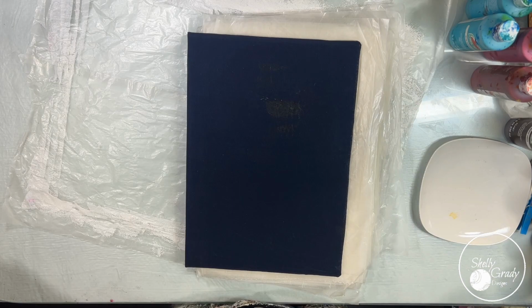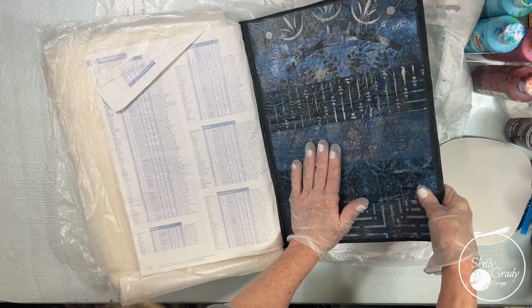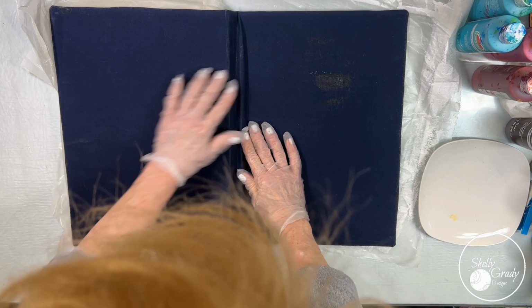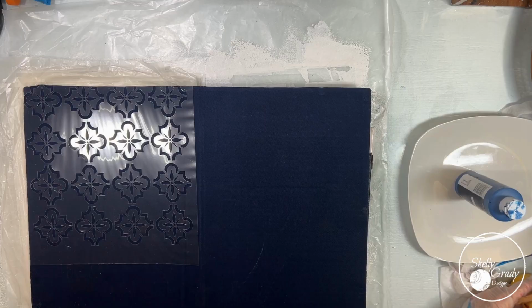What I want is the front to be more flat, and I don't want it to be this concave. Like I said, this still feels like it's a little bit malleable, so maybe in time that will flatten out. I'm really not too worried about it. So I think I'm going to call this the front. Now watch, probably with what I'm about to do to it, this will become concave too. I don't know. Like I said, I've never done this before. I'm experimenting. So now I want to make up a couple of different blues here.